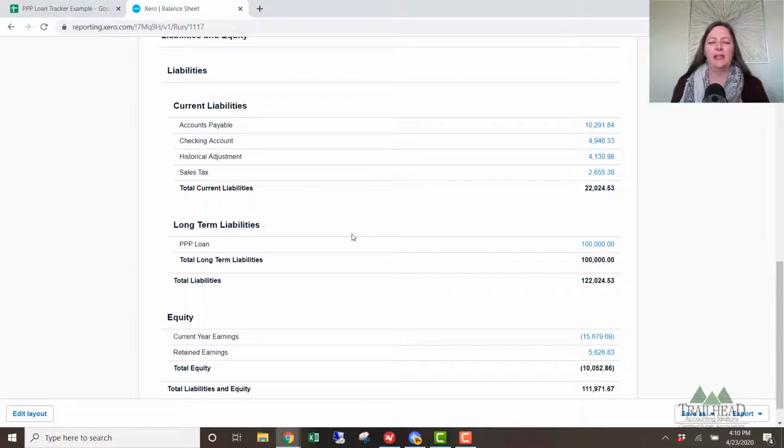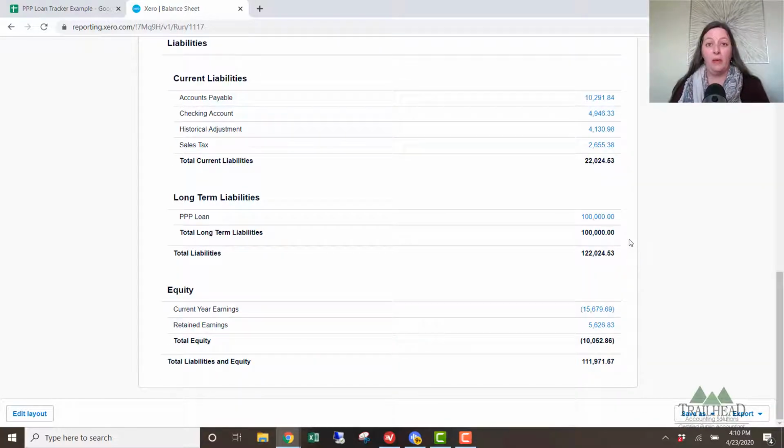The liabilities is basically a fancy word of money that you owe somebody else. And your business owes Chase Bank $100,000 unless that loan is forgiven, right? And we're not going to go into the specifics. I'm assuming if you got the loan, you've read your loan documents, you know the specifics of this loan and what you need to do to make it forgivable. But a quick recap, it is designed for payroll. So if you spend the money on payroll, you can apply state and local payroll taxes towards forgiveness.